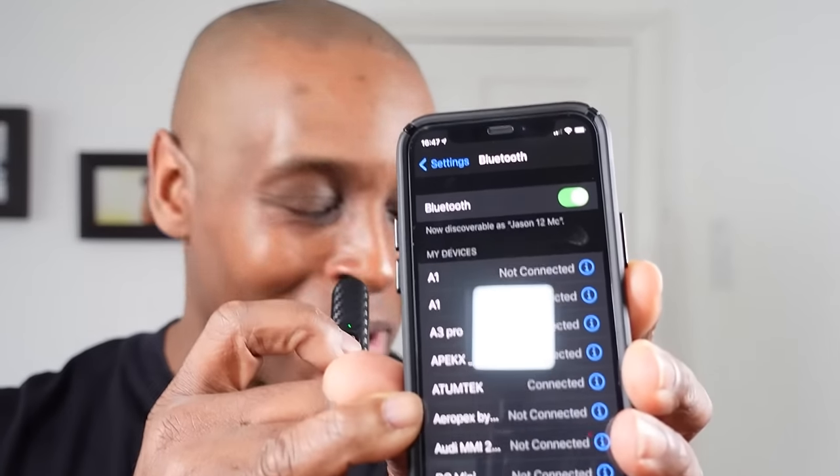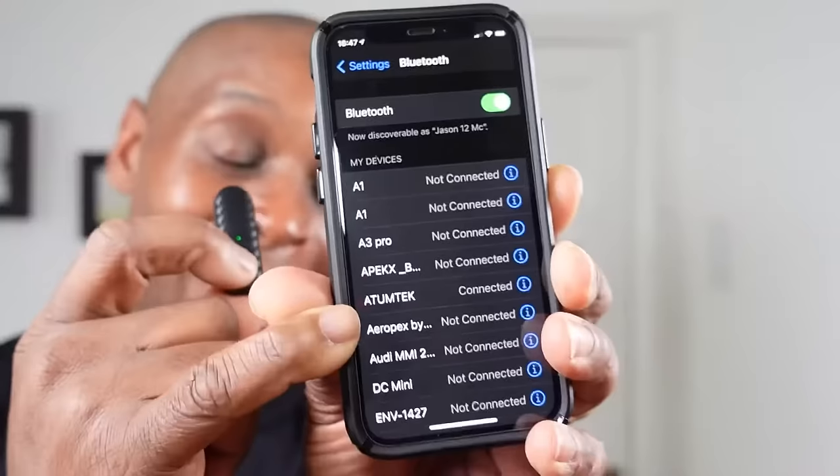To pair the Bluetooth button of the ATUMTEK, I'm just going to call it the tech, right? To pair it, whether you've got an Android phone or an iPhone, you simply go to the Bluetooth. If it's an Android phone, make sure that your phone is discoverable so it can see this. iPhone users don't have to do that. Now, you do a 5-second press on the shutter button, and it will show a green light that will start to flash. Once it's flashing, on your iPhone or Android phone, it will come up as ATUMTEK, or whatever it's called. It's hard to show it, folks, but it will come up there. You click to pair it. It will ask you, do you want to pair? You don't have to enter any numbers, just touch to pair, and it will pair automatically.